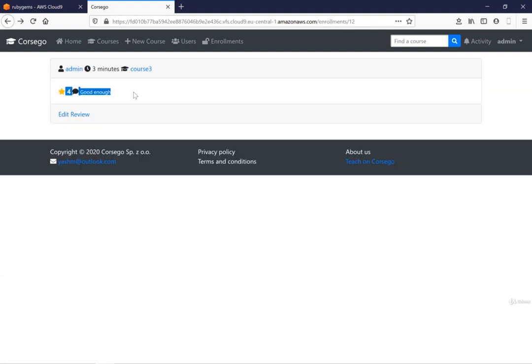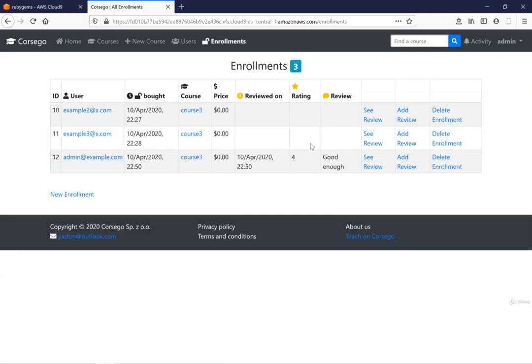And here we're going to have the star for the review, the comment, and the user who created the review will be able to edit it. And here is the index of all enrollments where the admin will see all the reviews, all the ratings for each course by each user. And he will be able to modify something on his side based on the policies.